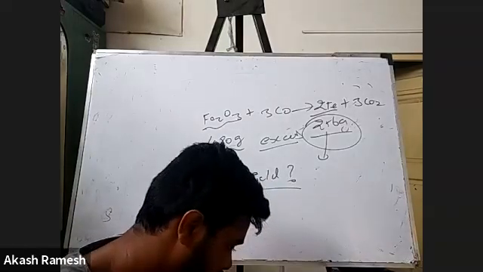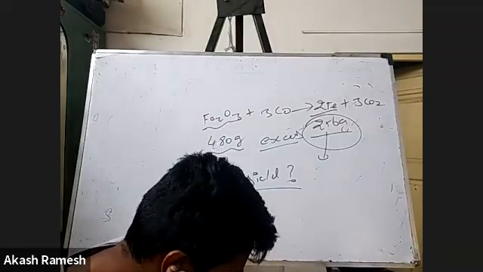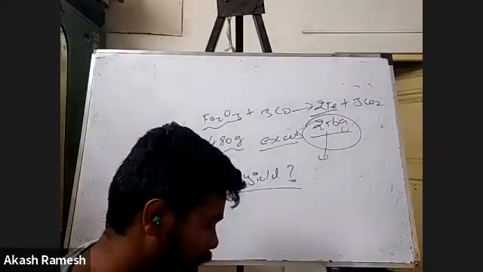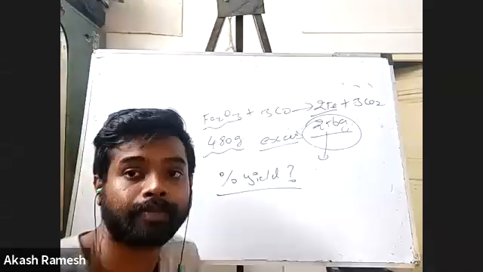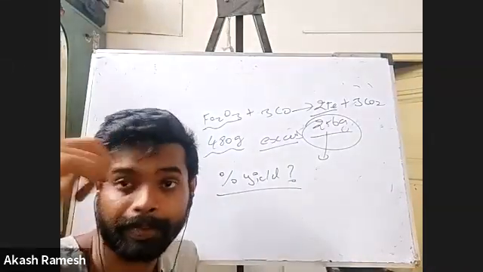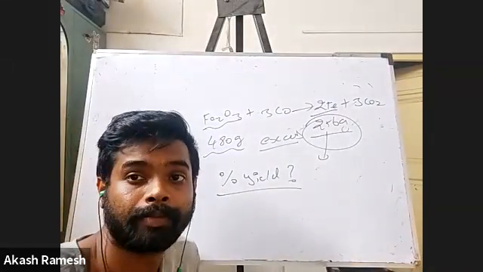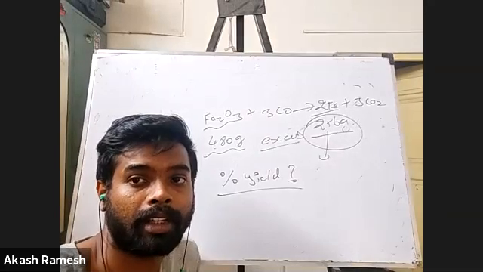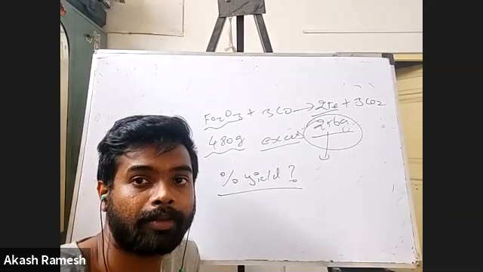The choices I have are 100%, 91.2%, 75%, and 50%. These are all the values I have. Does anybody else have any other answers? Is there anything in the chat? No.